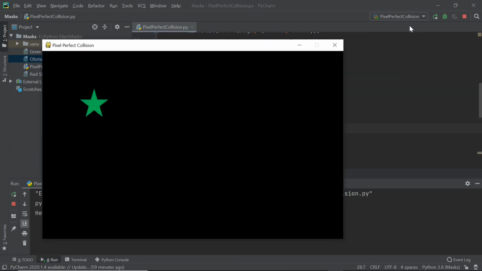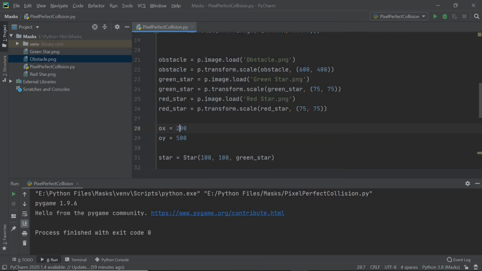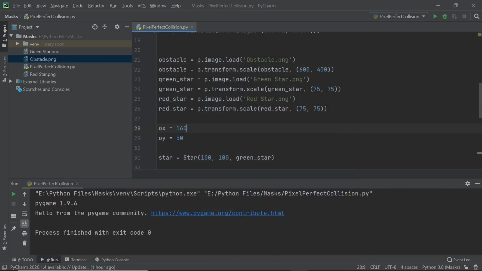So I'm going to click the green flag once again and okay, wow, that thing actually went out of the screen. So I will check out the perfect coordinates and then I'll be right back. Okay, I just went through the code and as it turned out, it was not supposed to be 500, I just had a typo there. And we can also set up our x coordinate to be something like 160 so that we have a little more space on the right. So now I'm going to save the program and run it once again. And now you can see that our obstacle is set up perfectly. Obviously this looks nothing like a good obstacle, but it just helps illustrate the purpose and how Pixel Perfect Collision is actually going to happen.